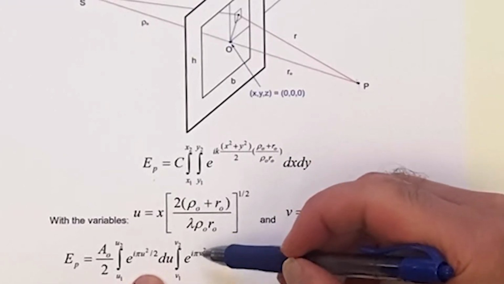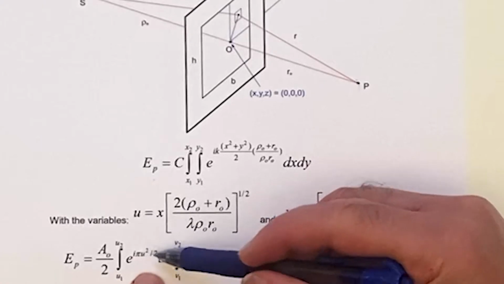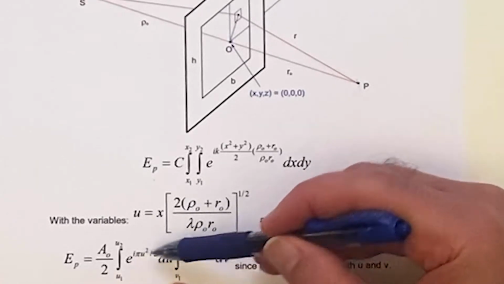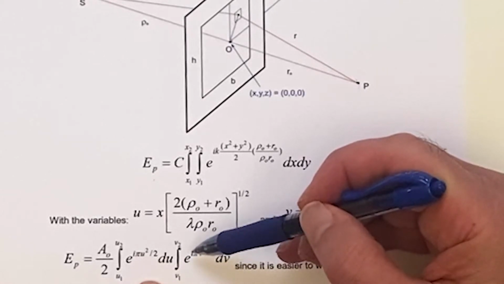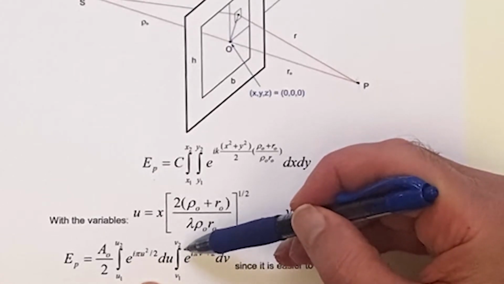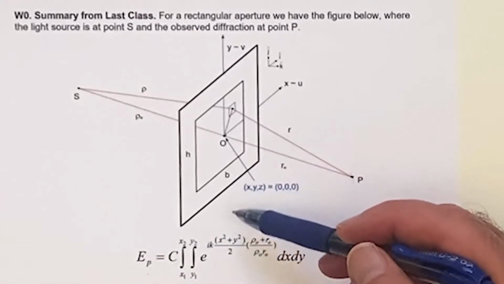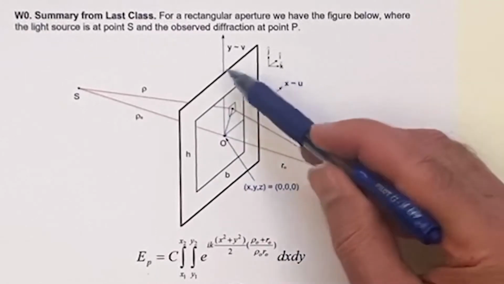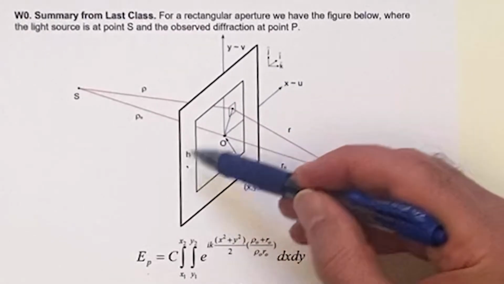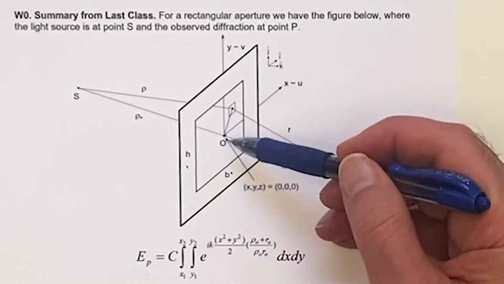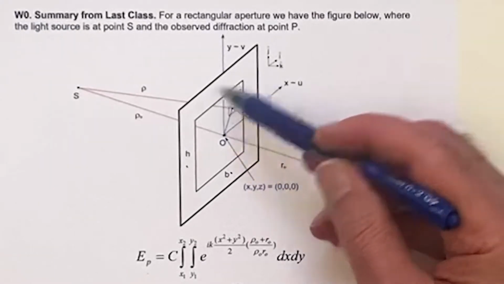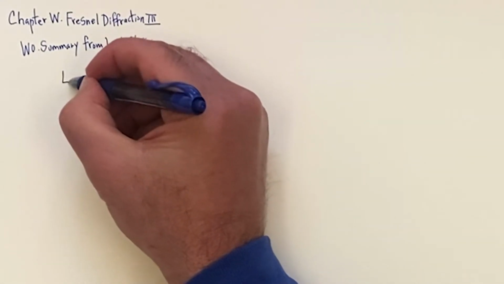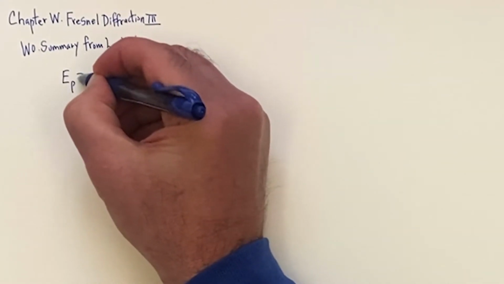And this leads us to the Fresnel integrals that we looked at, and have the Cornu spiral to look at that. A fun thing to do is to just make this aperture larger and larger, so B goes to infinity, H goes to infinity, and we have no obstruction whatsoever. So if we do that, let me write down the formula that we had, because now we're going to calculate.